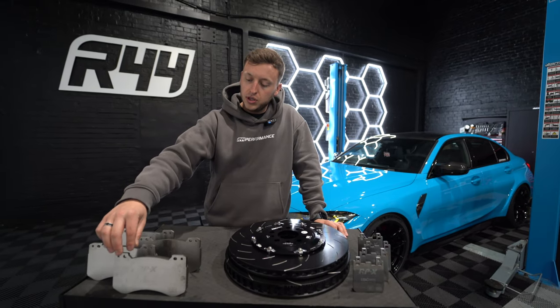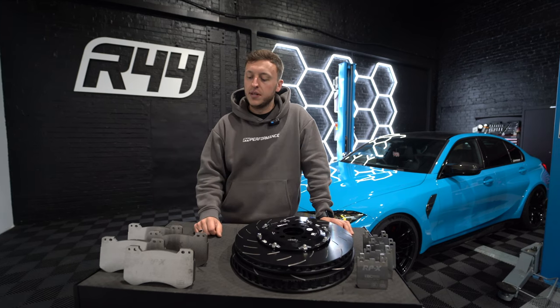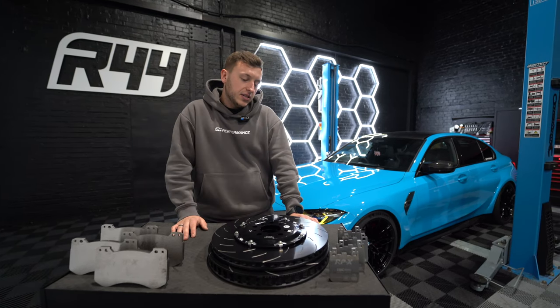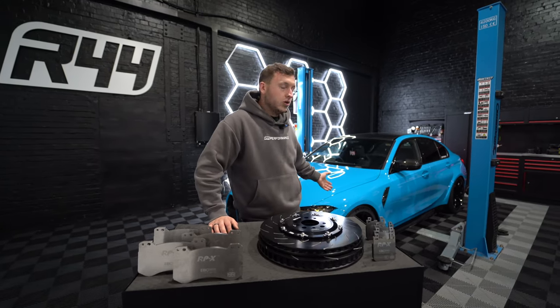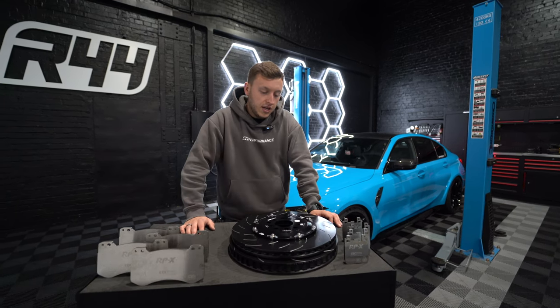You will lose the use of your wear sensors — they won't clip into the race pads. So we're just going to tie them up and then look at what warnings come up and see how we can code them out of the OEM system. Once the wheel's off, we can show you what they look like in comparison — our 2,000 to 3,000 mile brakes compared to the lovely EBC setup.